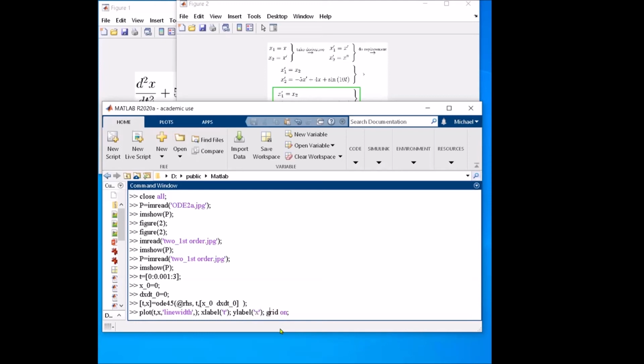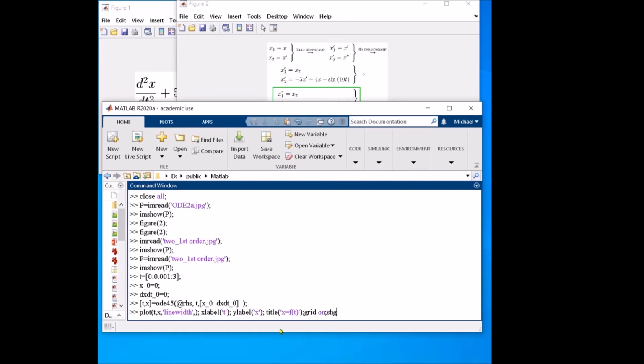Okay, enough. Maybe a title. The title could be our equation, but instead of the equation I just write this function of t. Let's see how it looks.